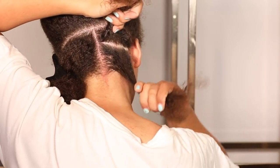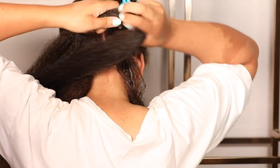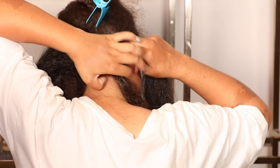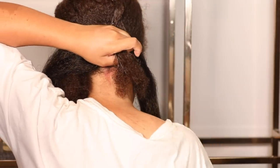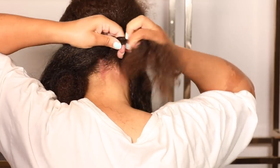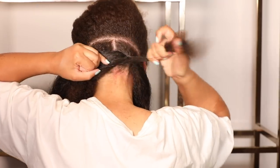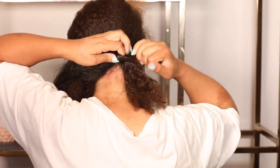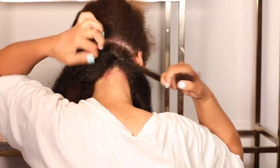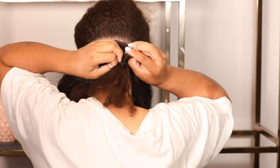Now I'm going to take this rattail comb, divide this section of hair in half horizontally, and then I'm going to place this jumbo braiding hair, so 1/3 of the pack, right in the middle, just like so. And I'm going to take my actual hair and secure it right on top of the braiding hair, and I'm going to use 2 rubber bands. I always like to double my rubber bands up so that it has a little bit more stability and it does not break, so the styles do look really good the whole time my hair is styled this way.